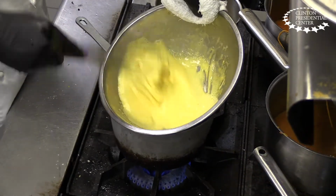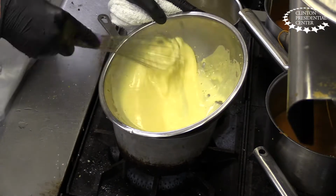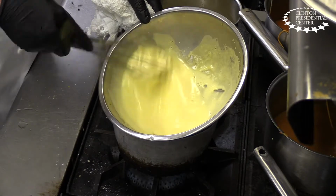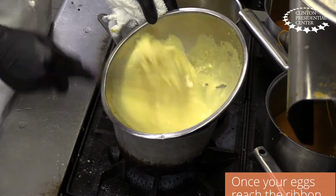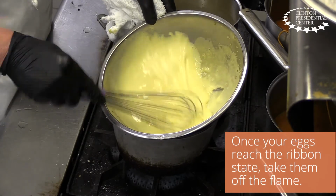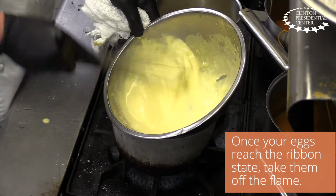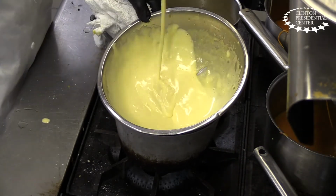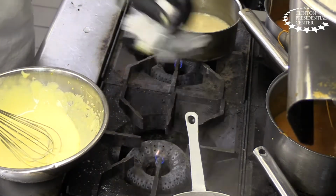So talking about butter, what we're gonna add to the egg yolk, clarified butter is just melted butter, really slowly melted butter. And what we call the clarified is actually just the butter fat coming on top. So I'm gonna take it off the heat, whip it a little bit more to cool it down. So I don't want the butter to be too cold or too hot. The eggs and the butter should be about the same temperature. And you can see when it cools down like that, the eggs are really becoming thicker. So now we're ready to add the butter.